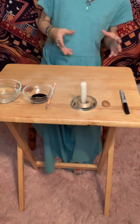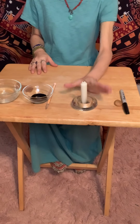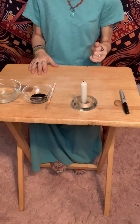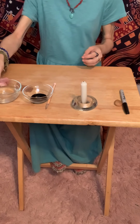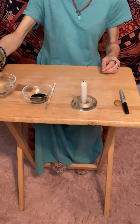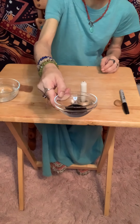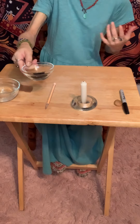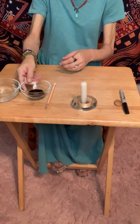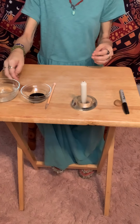Alright, so I'm going to show you what you're going to need for each spell. Now, I do like lighting a white candle while I do these workings, and usually a type of full moon incense. You're going to need, for the first one, a dish of water. I used full moon water. Some food coloring. Black would be best, so you would want to mix up different colors to get the black, but I could not find my red food coloring to save my life. So I'm just going with blue for the sake of the video.